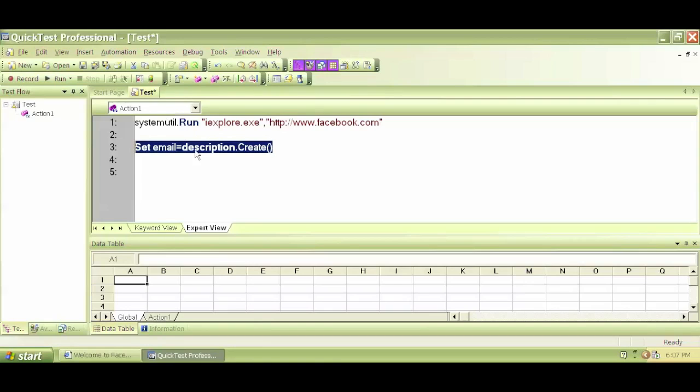So set email is equal to description dot create. Then we have to provide some properties and values of this specific object. So how do we do that? We can basically say email dot value.